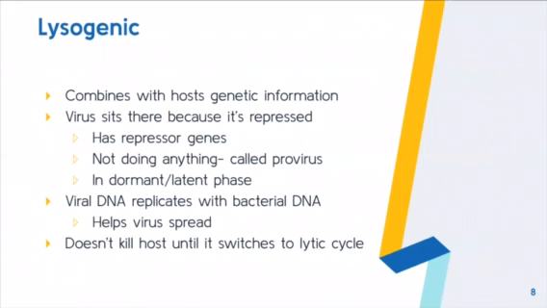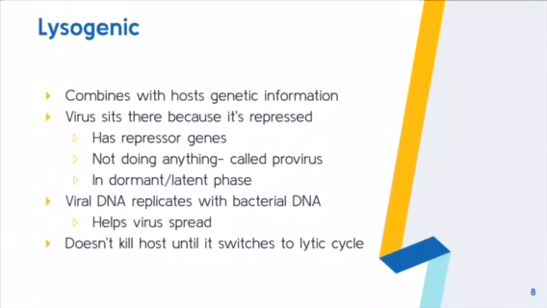Viruses can carry out the lysogenic cycle in eukaryotes and prokaryotes. In order to sneak into the host cell without it noticing, the virus will inject its DNA into the host cell. The viral DNA will combine with the DNA of the host, so the cell can't tell it's there. The virus needs the host to replicate its DNA since it has repressor genes. That means that their DNA cannot be expressed or transcribed.